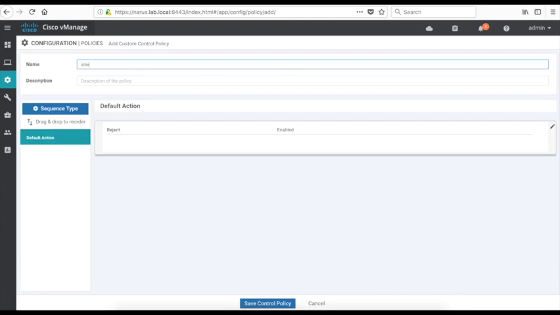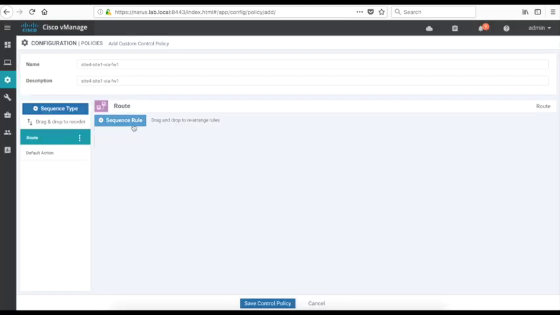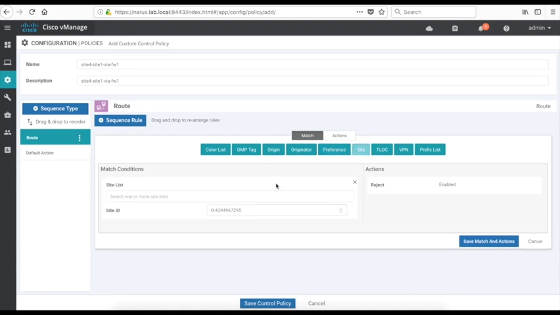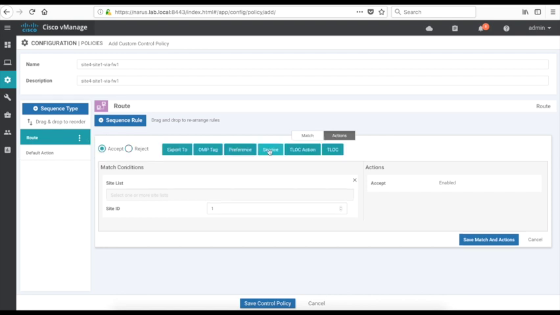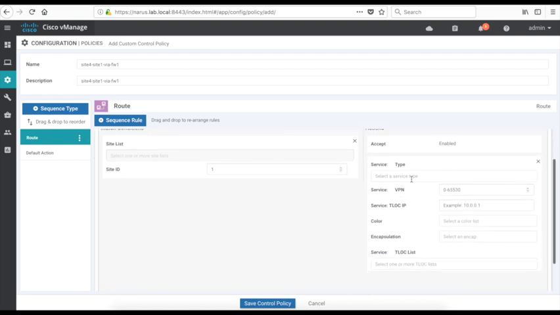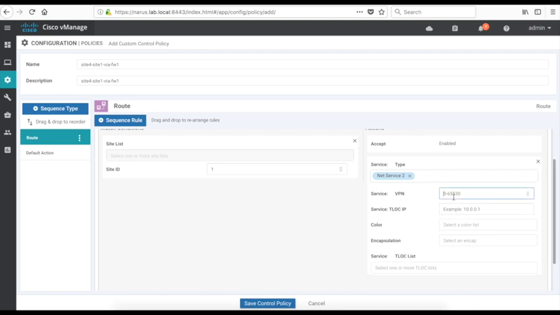Similarly, let's add a final control policy. Let's call this site 4 to site 1 via firewall 1. So let's add a rule, again match on site 1, and then set the service to net service 2, service VPN 11, and encapsulation as IPsec.